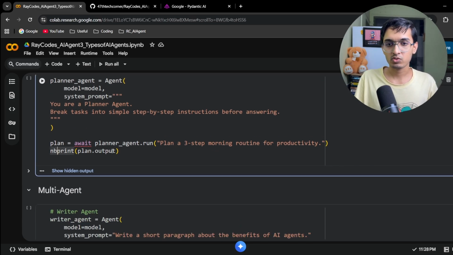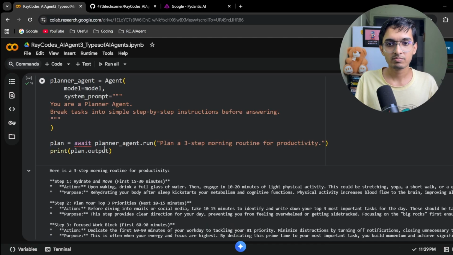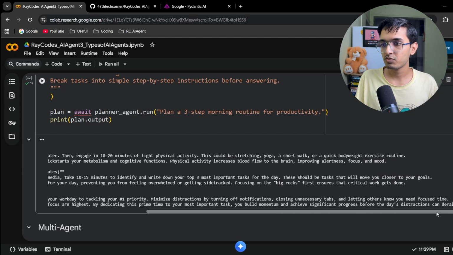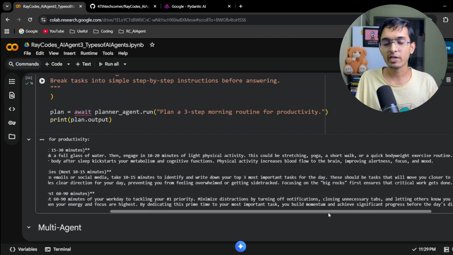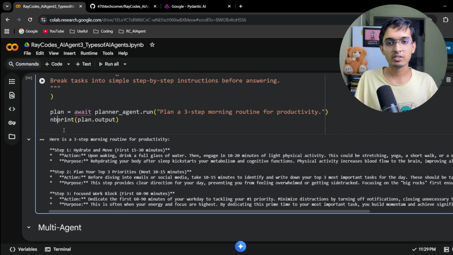I will again use the print statement here. So yeah, here is the output. Now you see the output here. It is extending the limit of this cell, so I have to go back and forth, back and forth. And here also you see these star, star. This is not formatted output. So what I will do is I will use NB print here.